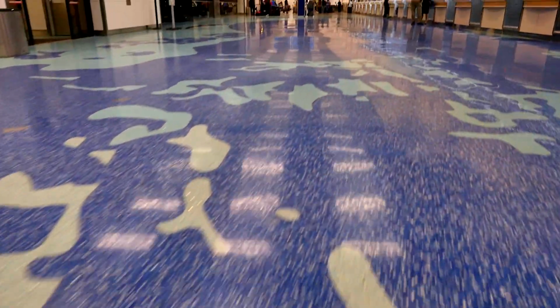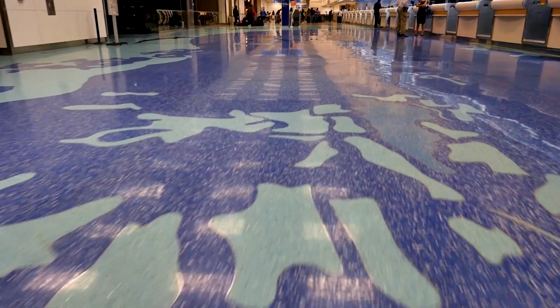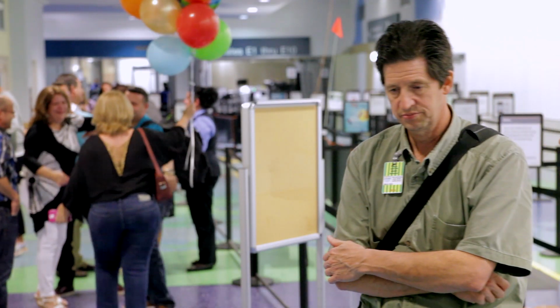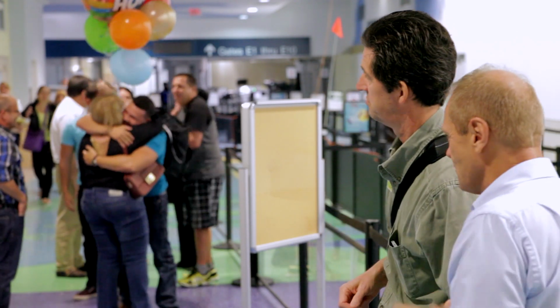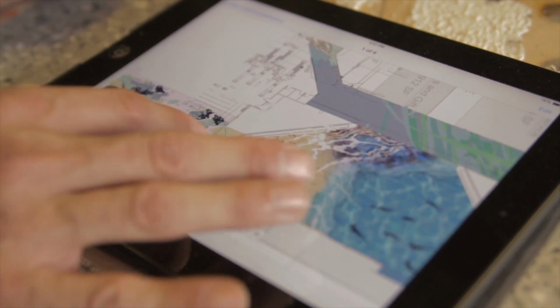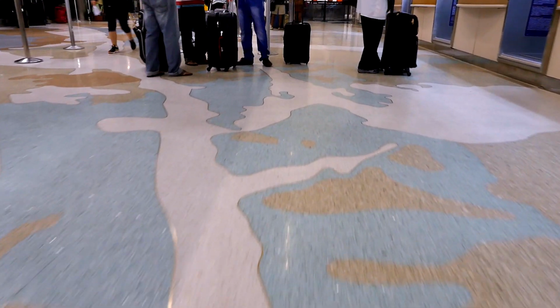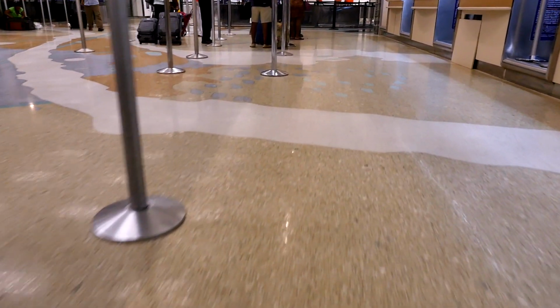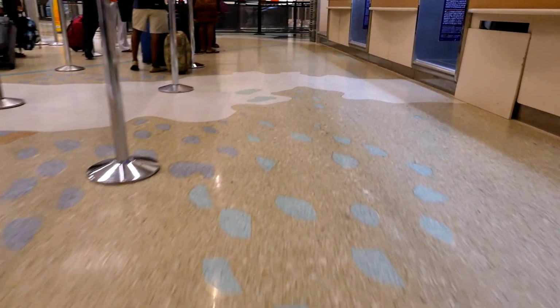I think about three experiences, at least, with these floors. One is the individual experience, that it's you, you're looking down, and you have this connection. Secondly, I'm thinking about small groups of people and how they're going to interrelate with each other in a small space, and there's conversations, and there's hugs, there's hellos, there's goodbyes, a lot of emotion in an airport. And then the much larger, maybe not even a practical view, but this bird's eye, the overall context of how everything fits together. And so it's again the macro to the micro, and those are all design considerations for what I'm doing.